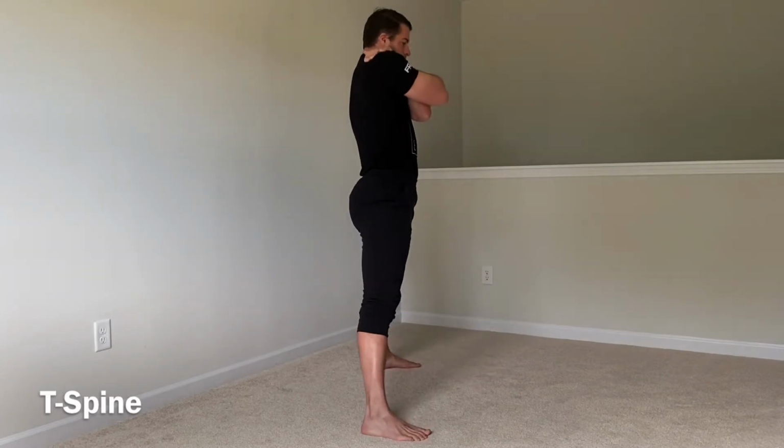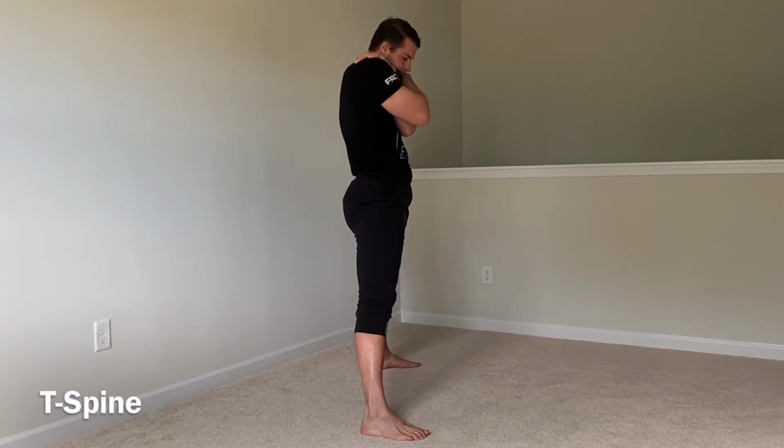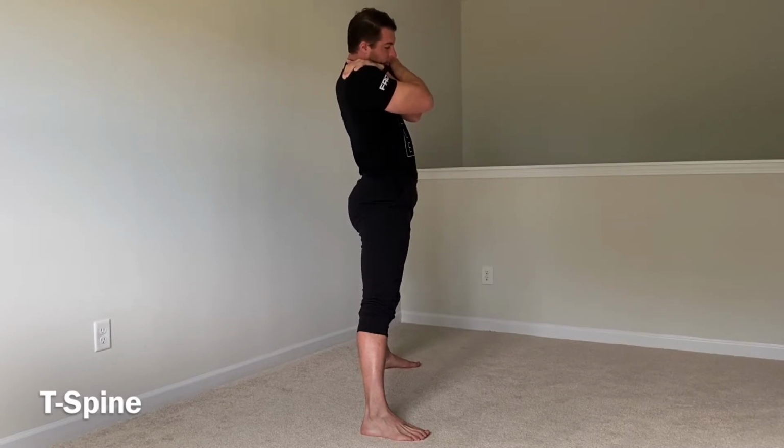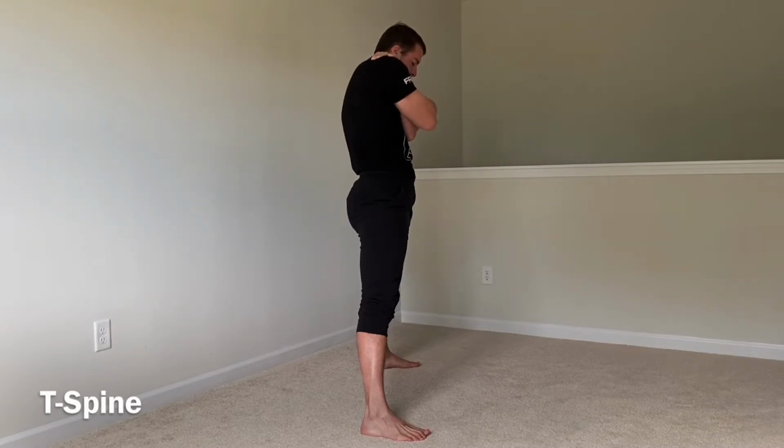Okay, so we have to stay really controlled. Spread the floor apart with the feet at a little bit wider stance here, or you can stand up nice and tall. From here, tuck the chin in. We're going to try to keep the shoulders behind the hips as we flex down. Rotate, bend, extend, rotate, bend, and then flex down to your starting position.